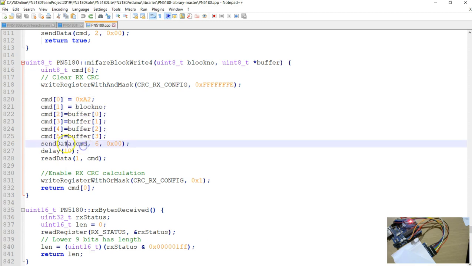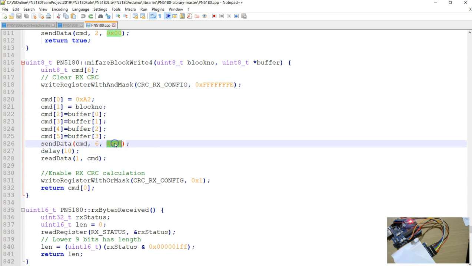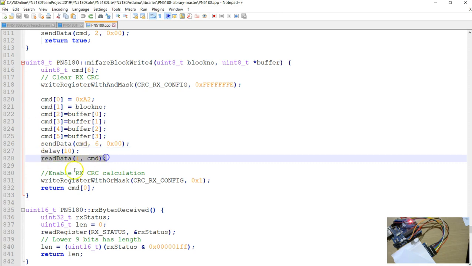The 6 bytes are sent using this send data command, and I'm not using this number of bits, it's set to 8. Here somehow I'm not sure why we got the delay 10, but one thing we have observed is you have to give a delay before you can read the acknowledgement. When you read here, you're reading just 1 byte.